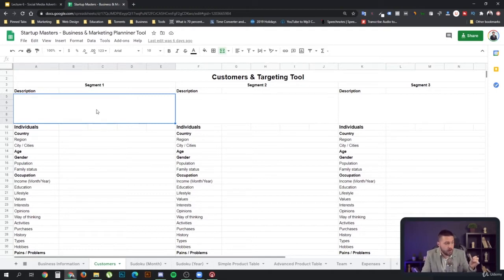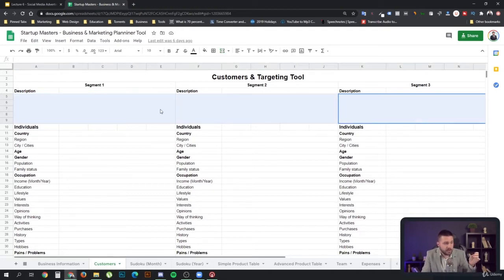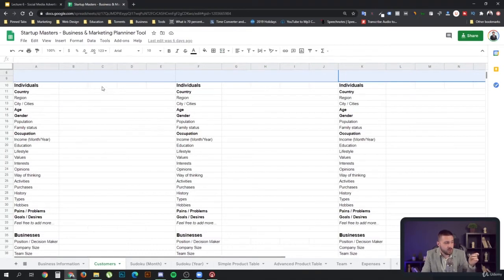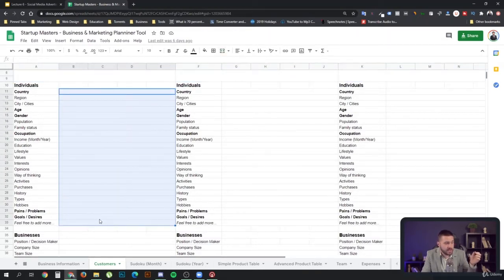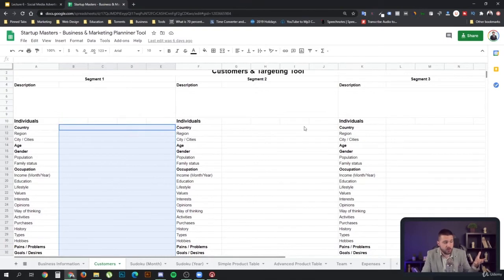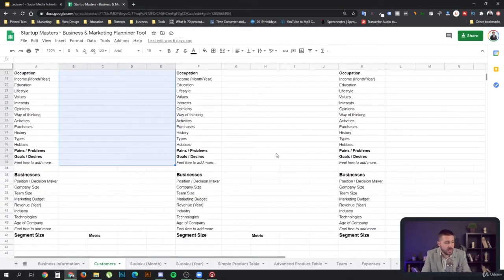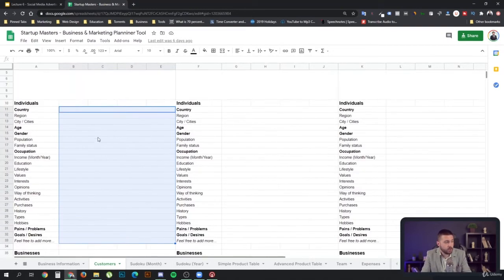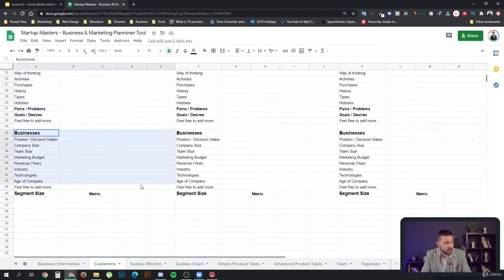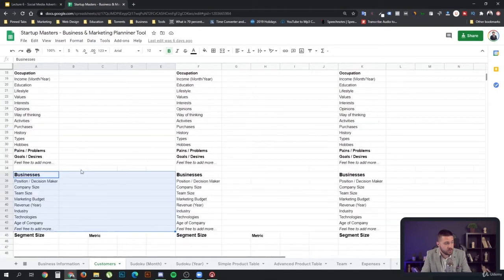So you need to describe your customers. You need to have at least 3 customer segments. You need to have precise identifiers or things that you're going to be using for your targeting. This will help you prepare for your campaigns, and this is what you will use to later set up your audiences. If you have options to target B2C clients or to target B2B clients, you need to answer these questions.